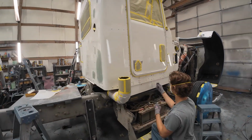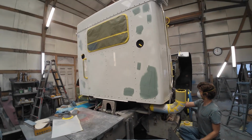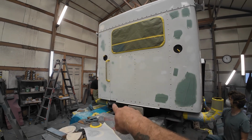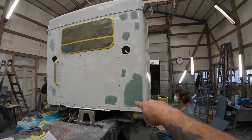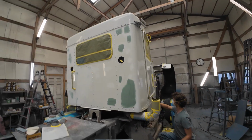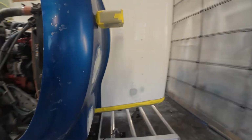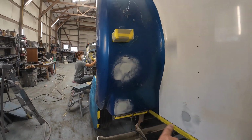All right, we're getting some scratching done. Like I said, the goal today is to try and get all the wet sanding primer on, so we're scratching all the rivets around the doors. Got half the body work finished over there, not glazed yet, and then this half just laid out. I'll be finishing it here in a second. And up front here, got the initial body work done, not glazed yet.